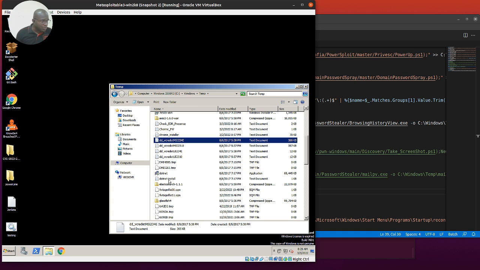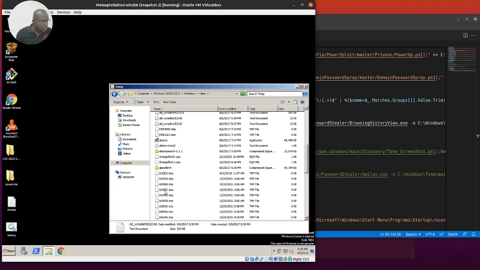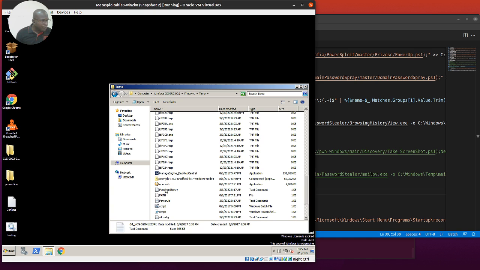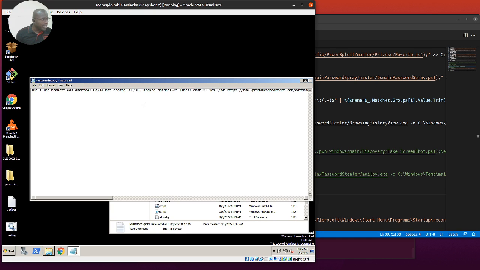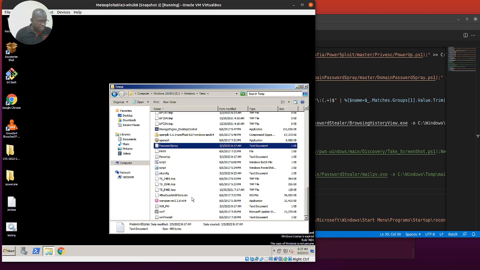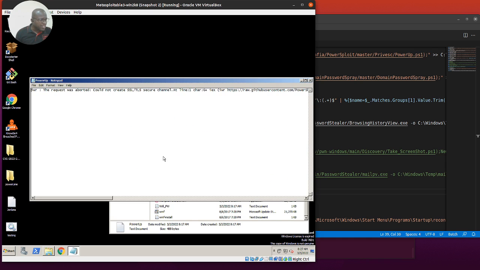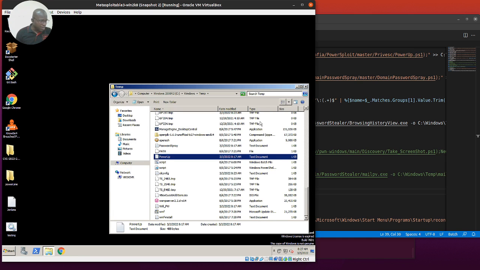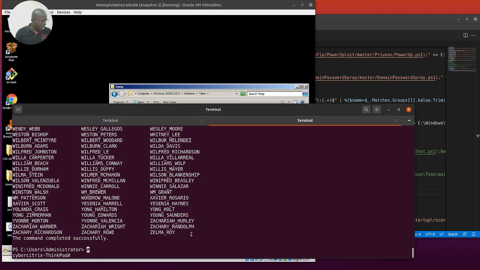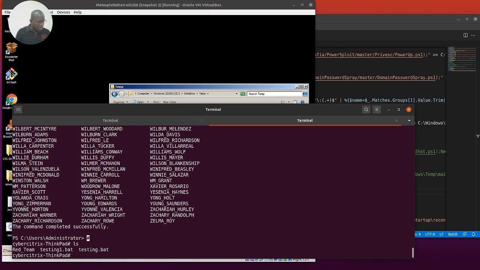Quite a number of these also. We'll see some more. Maybe the password spray. Okay, this also had the SSL issue, so most of them didn't run, I guess. So I'll have to fix this. PowerUp also didn't run, SSL challenge. I think I'm going to have to try this again. Let me host this on my local server. I'm sure I got this.